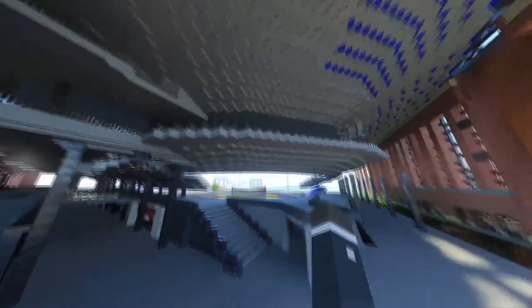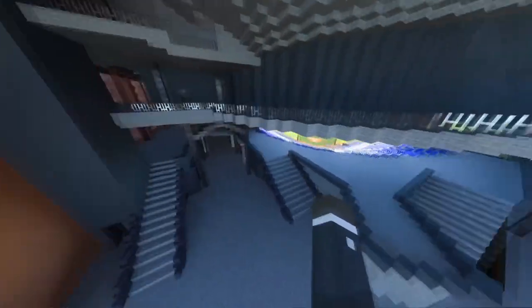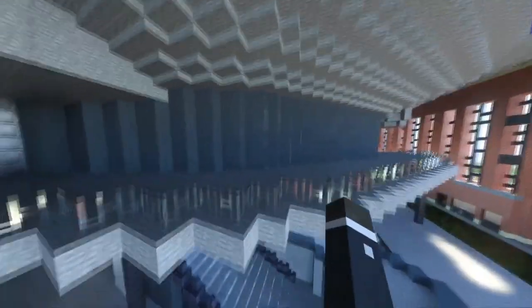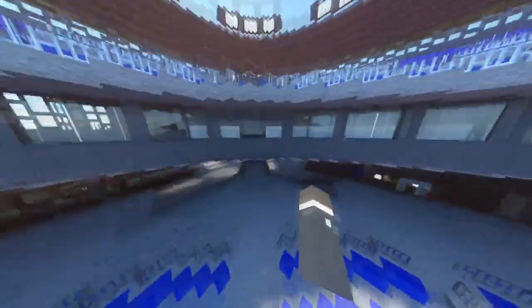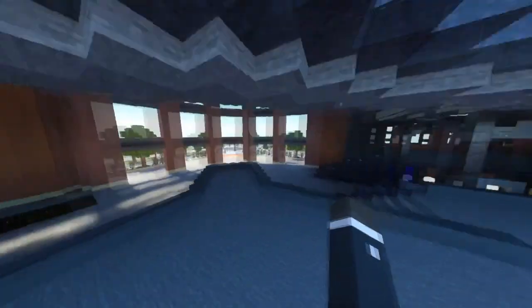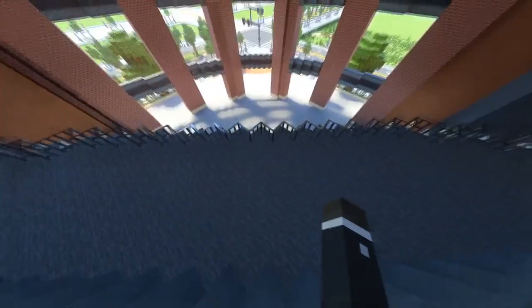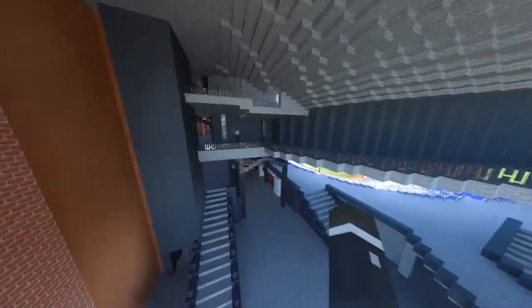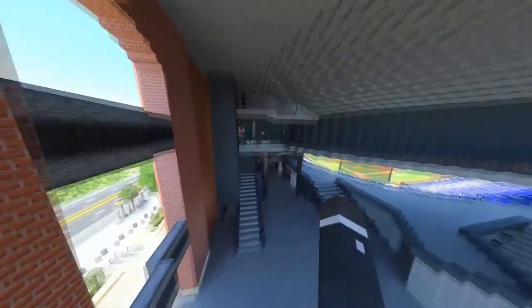Worked a little bit over here on just the setup of this whole area, because this entrance is still feeling a little bit empty, but we've added a couple more things to make it seem a little bit more filled in. I've brought this wall out a little bit. Originally, the wall, you can see, is all the way over here, which is where all the little broadcasting rooms are. So I managed to add those in, and then we have the wall going out a little bit more over here. We were able to put a little platform right here. So that was just a little thing to add, a little bit more motion between the two different areas, especially if you're on the higher floors.